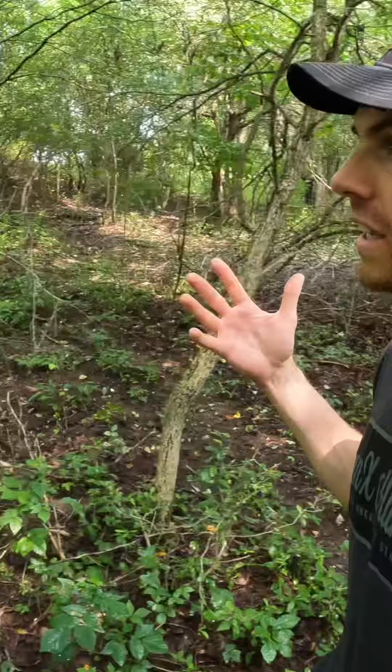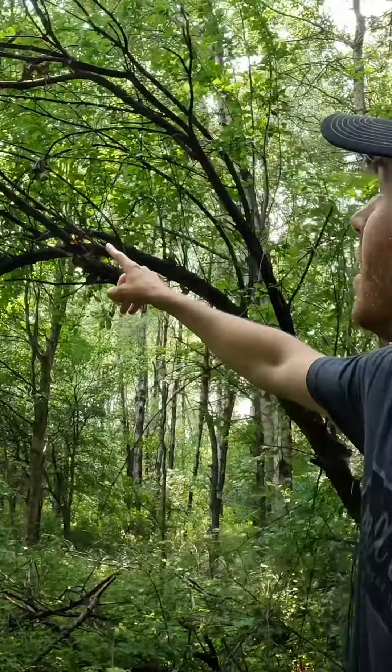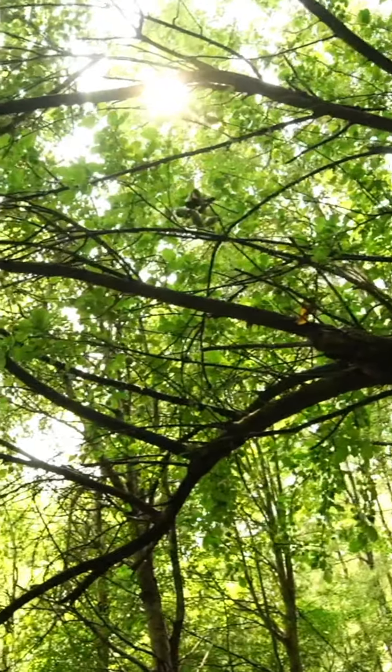You can tell, number one, as I'm walking it's darker in here. There's a ton of apple trees in here, but these aspen trees are such fast growers that they've taken over this woods. Look at this apple tree — it's still alive but it ain't looking too good, and there's about 12 apples on it.